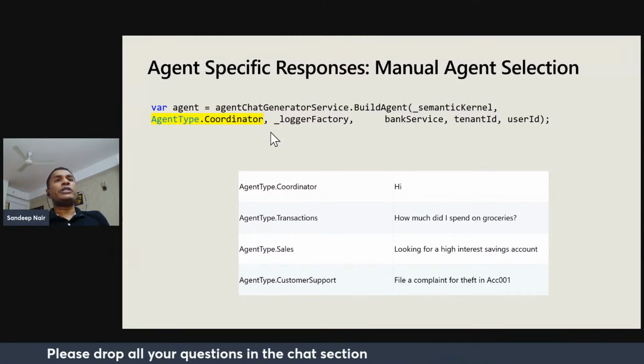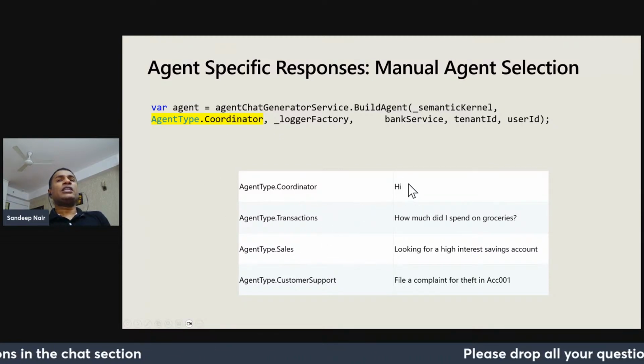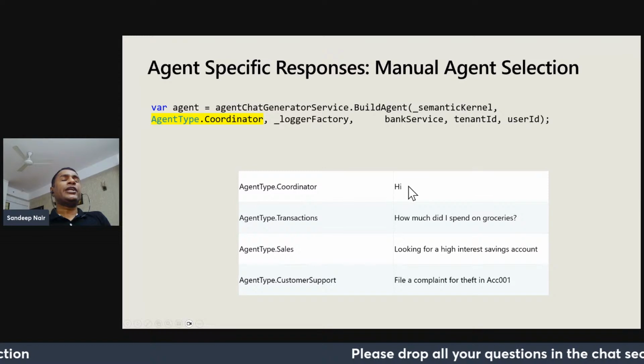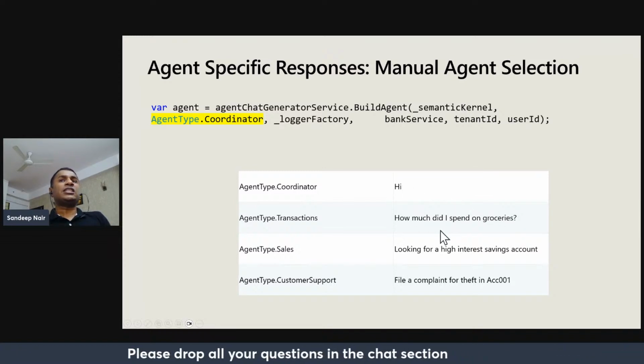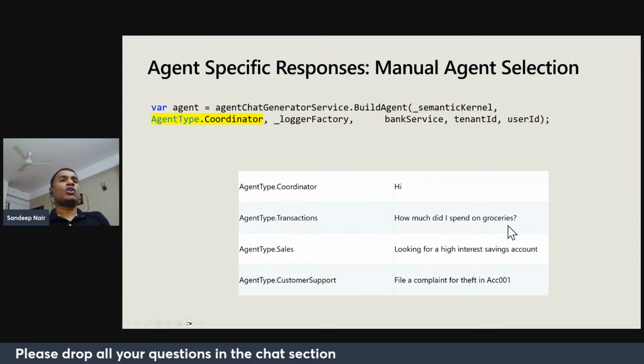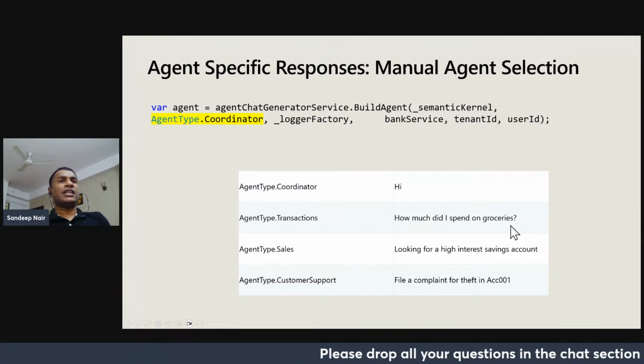Some of the prompts that you could try: if you use the coordinator and say hi, it will greet you and welcome you, etc. If you are a transaction agent, and you ask it how much did I spend on groceries, then it may look at your transactions and give you good detail of your grocery transactions.